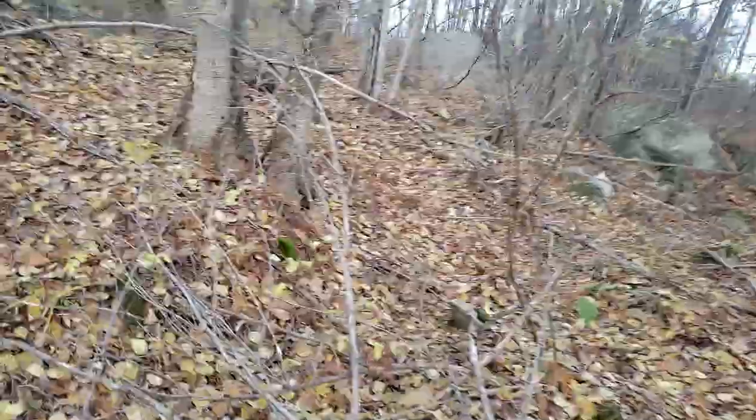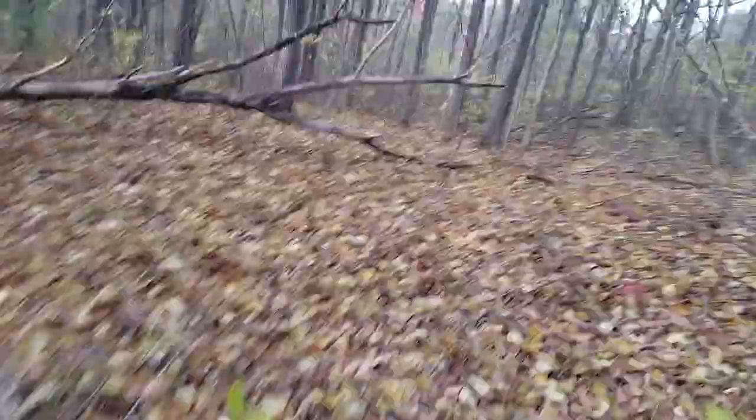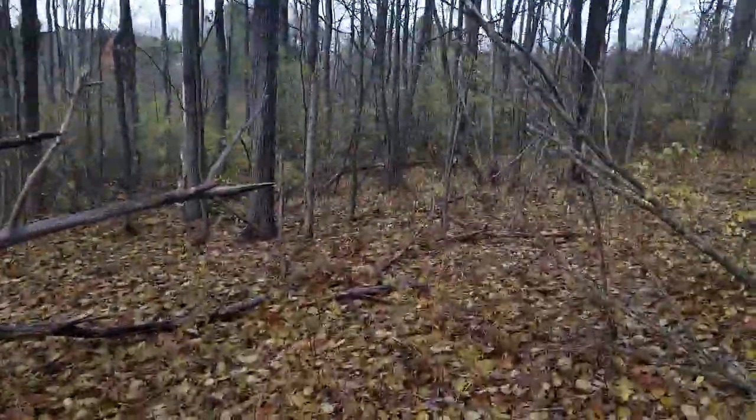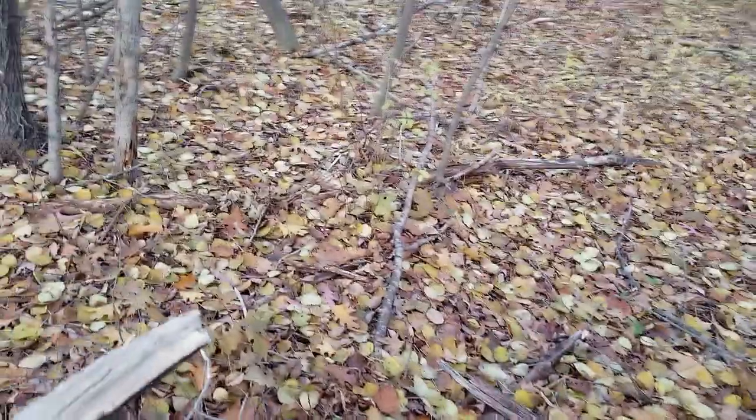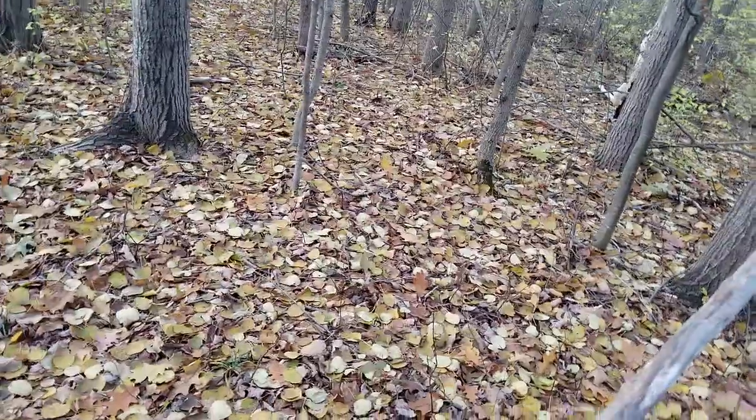All right, so let's walk up over here. I keep seeing pieces of birch, and it looks like a canopy, like right there. It drives me nuts. I'm like, oh, what's that? Oh, it's birch. It's birch.